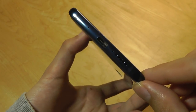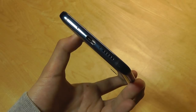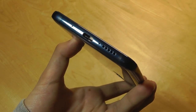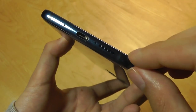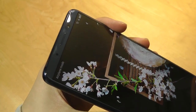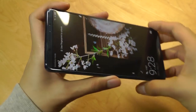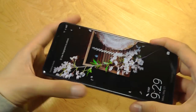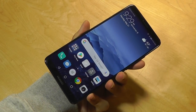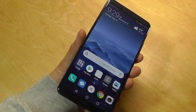Unfortunately it lacks a standard 3.5mm headphone jack, so if you want to use regular headphones you have to use an adapter or opt for Bluetooth. There's a loudspeaker on the bottom, and the earpiece also serves as a secondary speaker when holding the phone horizontally, creating a pretty immersive listening experience — a little reminiscent of the iPhone X and HTC's BoomSound speakers.